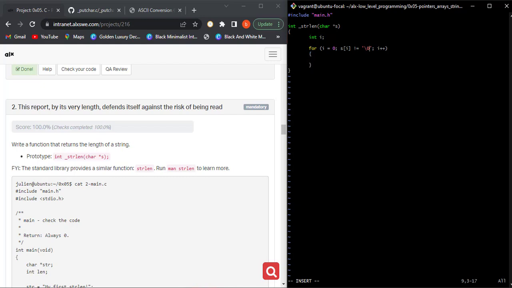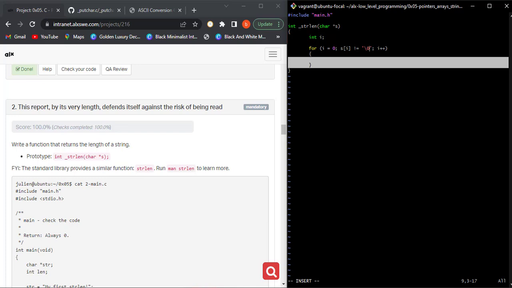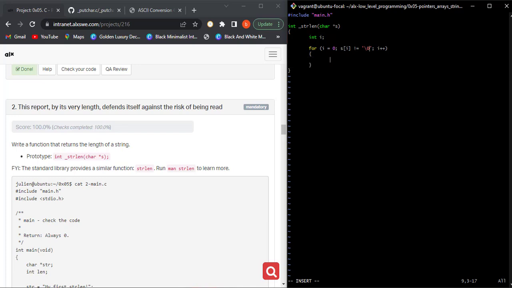Hope you understood what I did. This i here, I'm just trying to target the index of this string S. So if the i here is 0, it will first check index 0, which is the first character. Is the value inside index 0 equal to this? No, it is not, so it will execute what is in the loop. It will increment to 1, so i will now be equal to 1, so this will be S[1] here. Is the value in index 1 of S equal to this? No, then it will execute the loop.